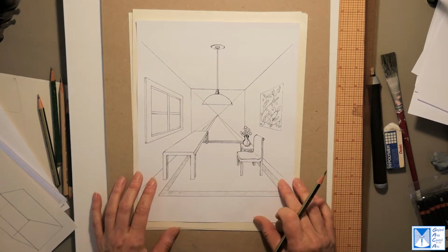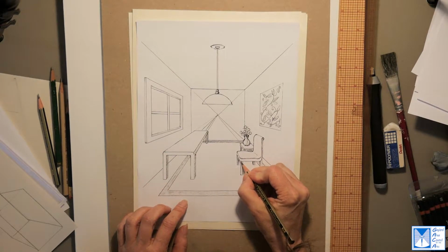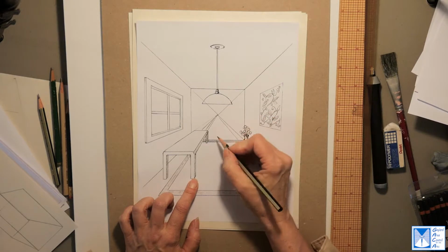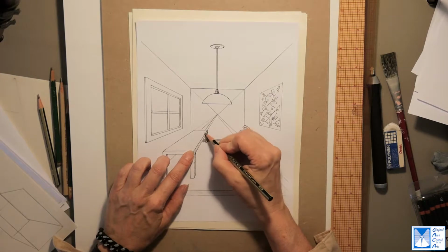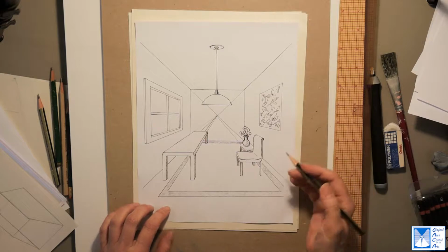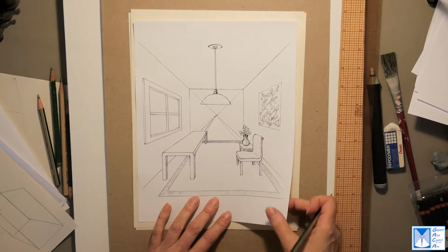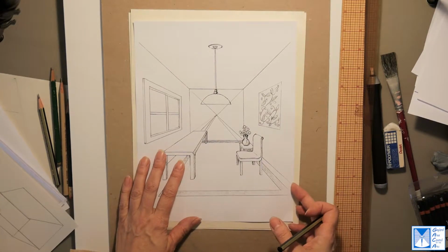even, and this is something you have to pay attention to if you're going to do something like this, even the legs. Okay, right here, the bottom of that leg on the side is going to go right up to that point, as is this one, and that one, the side of the table. The floor, everything. So hopefully that gives you a better understanding of 1 point perspective, because once you get this, then 2 point will make a lot more sense, and even 3 point.